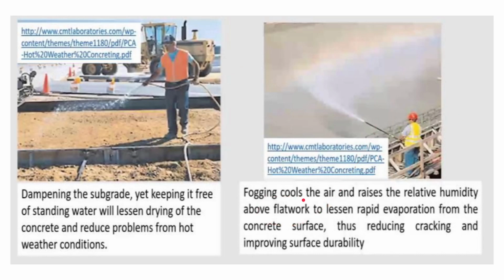So fogging cools the air and raises the relative humidity above flatwork, to lessen rapid evaporation from the concrete surface, thus reducing cracking and improving surface durability. So relative humidity is playing a big role in reducing the cracking, improving the durability, and also keeping the concrete cool, so that the heat is not affecting the development of cracks.